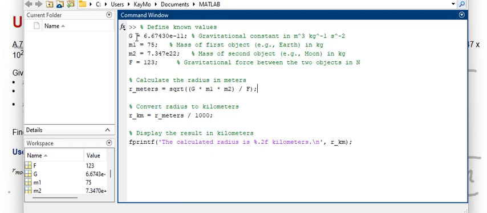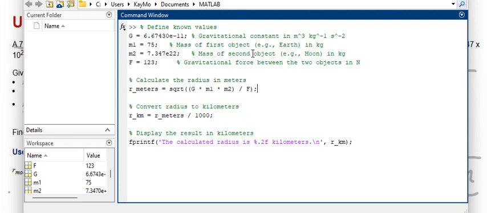So first we're going to define G. This one comes from your appendix C. So that's 6.67430. In MATLAB, we write 10 to the power minus 11 with E. So this E means 10, and minus 11 is the power. So this means 6.67430 times 10 to the power minus 11.